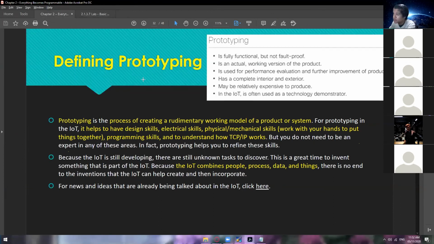So, defining prototyping. As you all know, prototyping is the process that you do before making the final project. Before you finalize everything. Okay? It's like you're still in the pre-built state. You can still change the design, the electrical, the physical, and the programming, and so on and so forth. So, you can still change a lot. Okay? Of course, it's always like that. We are always in the prototype stage.